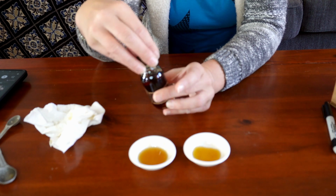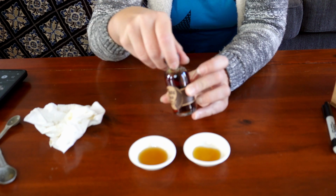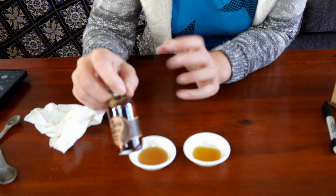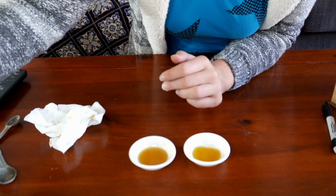Right off, the tree juice is thicker, so I'm gonna have to close my eyes tight when I switch these around later to make sure I can't figure out what it is. As you saw earlier, I portioned out a little bit of the maple syrup I get from my dad every year, as well as a maple syrup alternative that I was looking into in the off chance that I no longer have access to maple syrup that my dad made.